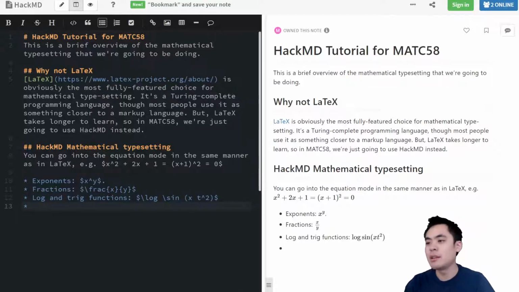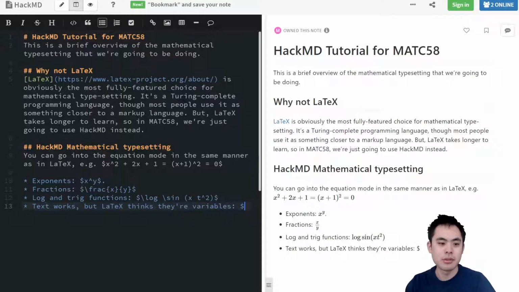Note that if you write just text without that special operator, that isn't a special name, you get something else instead. LaTeX thinks they're variables. So things like apple tree. Unfortunately, it thinks that they're variables, and so it lumps them all together. If you want to render text, what I usually do is slash text, and then you get apple tree typeset the correct way.